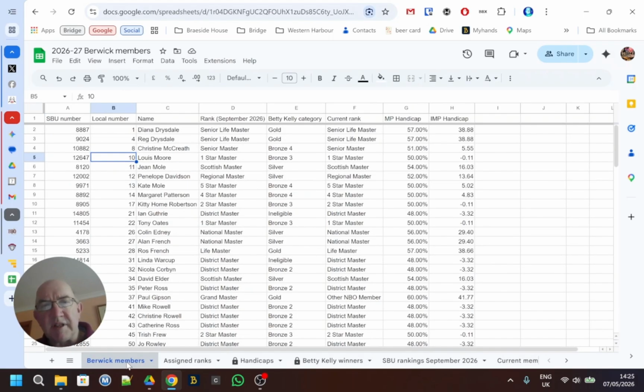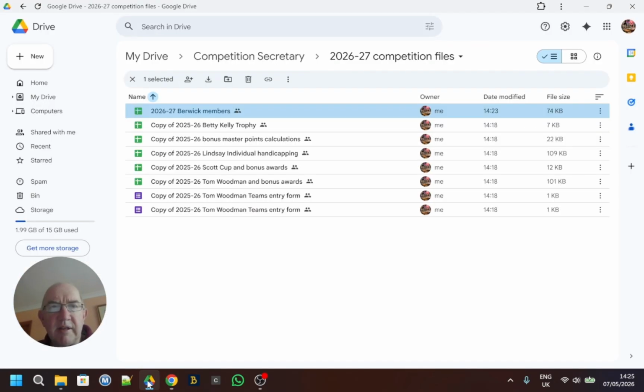Pianola. But as I said, you need to wait until the 31st of August to do that, because we are rewarding master points right through the summer for all of our online bridge, and people's rank will change and that will change their handicaps. So that's the most important file. All the other files look at this one. So I'm going to leave it open here and then go back and see our other files.